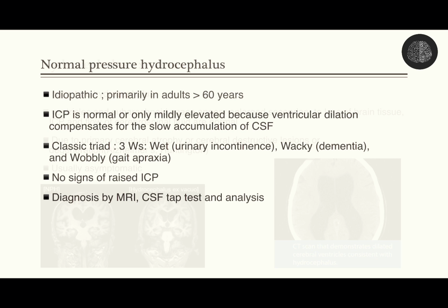Another kind is hydrocephalus ex vacuo, which is not a true hydrocephalus. In this, the ventricles and subarachnoid space appear enlarged, but that is due to the loss of brain tissue and not the actual enlargement of the ventricles. Therefore, the intracranial pressure and the flow of CSF are completely normal. This can be due to primary cerebral atrophy or some destructive lesions or degenerative disorders, for example, Alzheimer's or Huntington's chorea. Since the ICP is not increasing, the patients are usually asymptomatic.